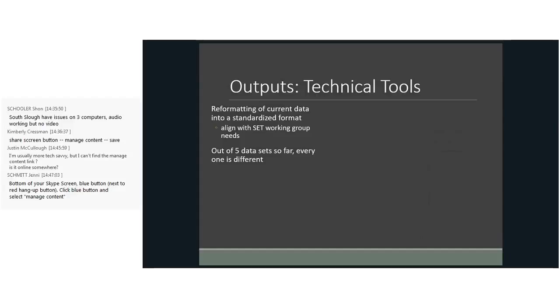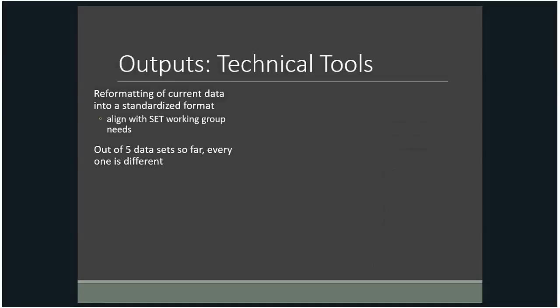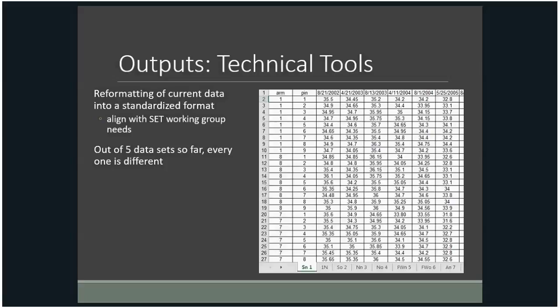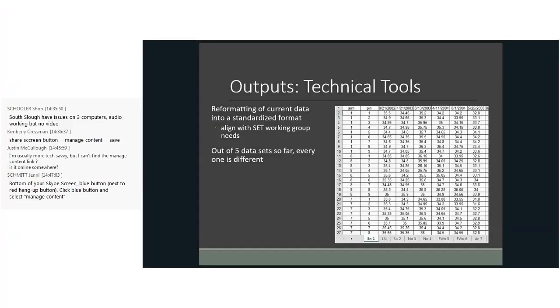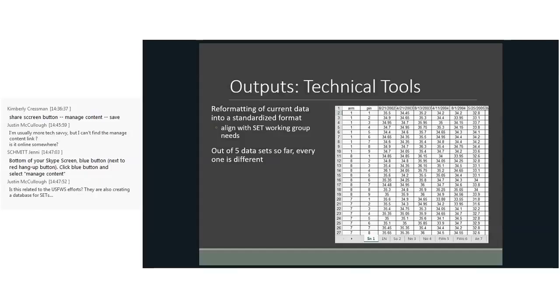Even if the decision by the working group is a little bit different, it'll be easier to take everybody's data set that's in this format and switch it to the preferred one than to start from scratch at every reserve. So I'll show a couple examples. Here's one reserve that is keeping different surface elevation tables in different tabs of an Excel worksheet, and they're adding columns with every sampling date.